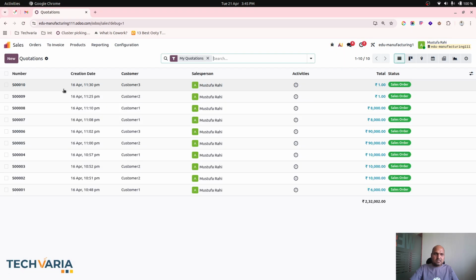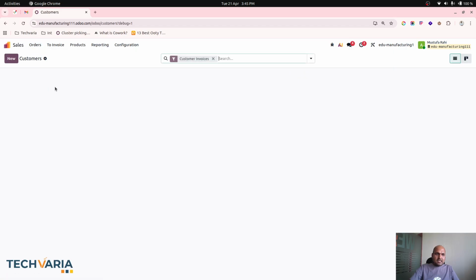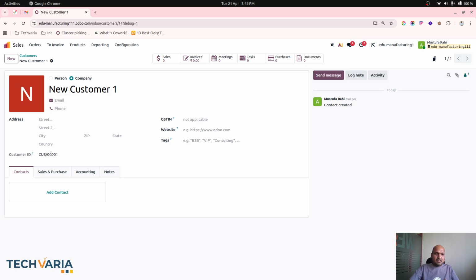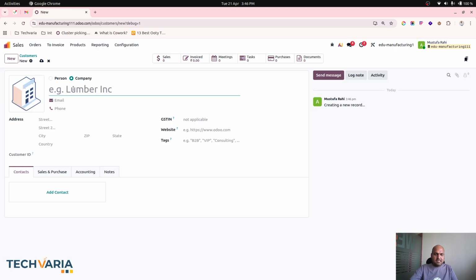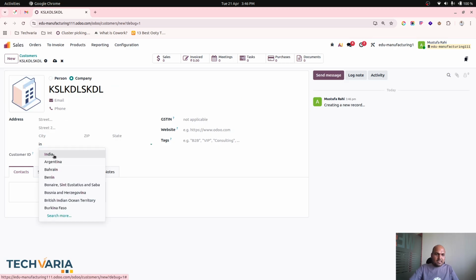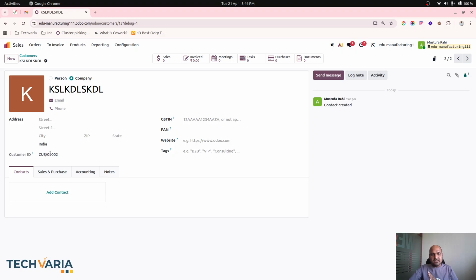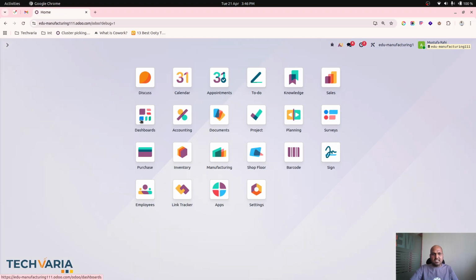I am going into Sales, then Customers. If I am creating any new customer like new customer 1, and then I save, it will automatically create a new customer ID according to our sequence. If I create a new customer again with anything in terms of address and all, and I save, it will automatically create a new customer ID, a unique ID.